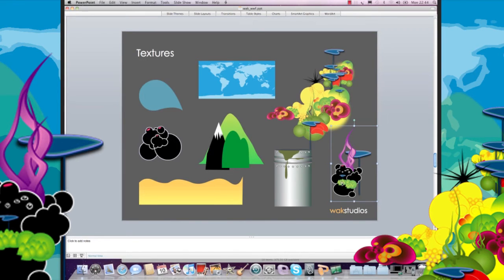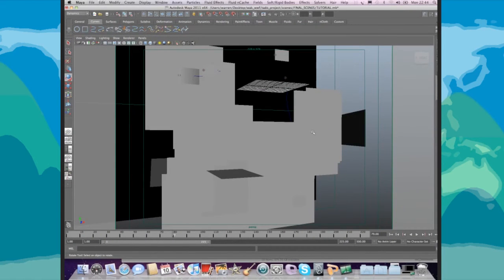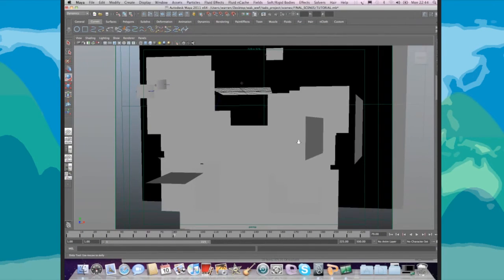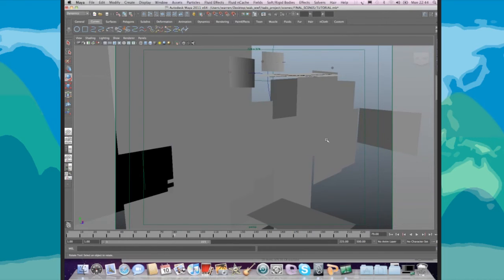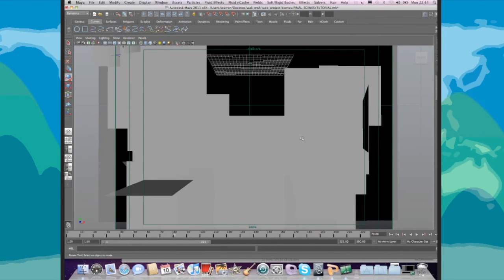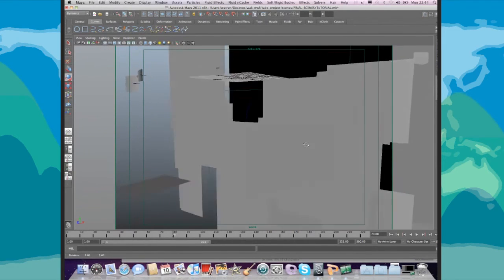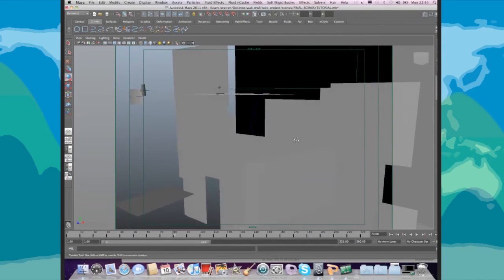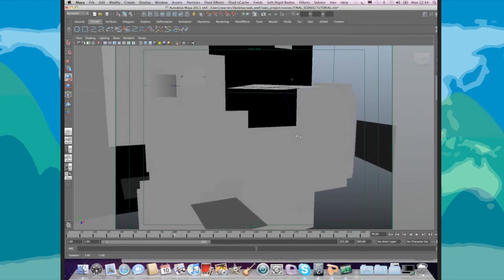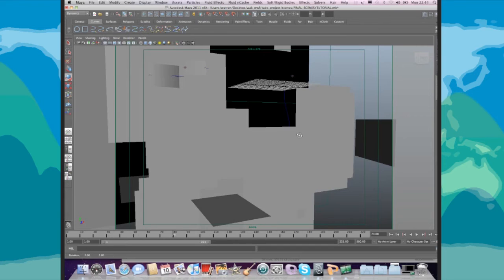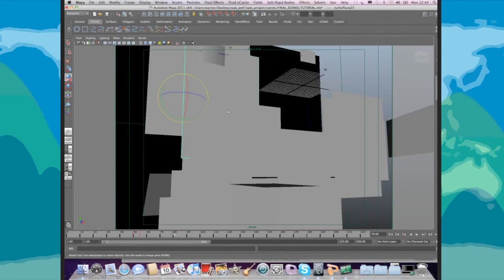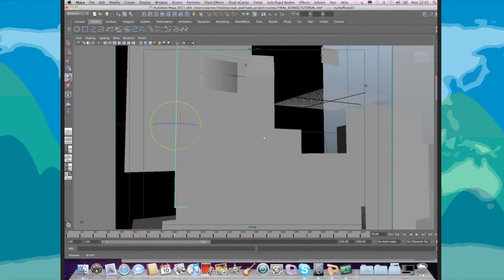So let's get into Maya. So here we go. Great. And as you can see, this doesn't look very exciting, to be honest, on first reflection. But these are just planes. These are just planes in the scene. But what's quite interesting about these planes is their pivotal values, their rotational values.